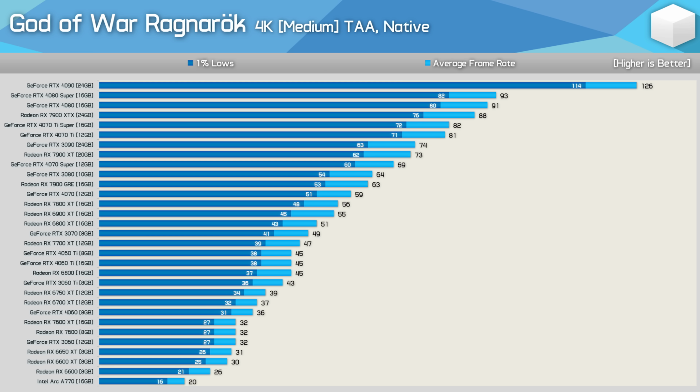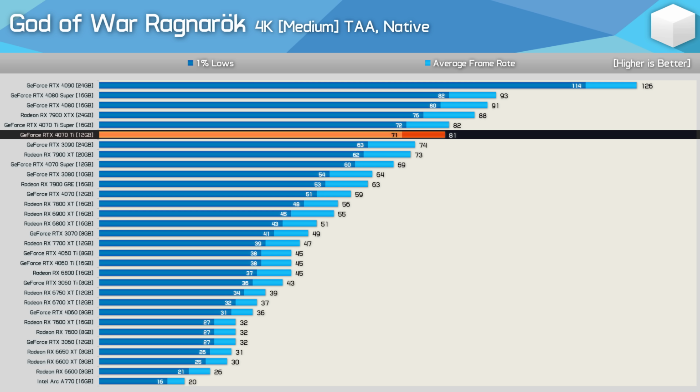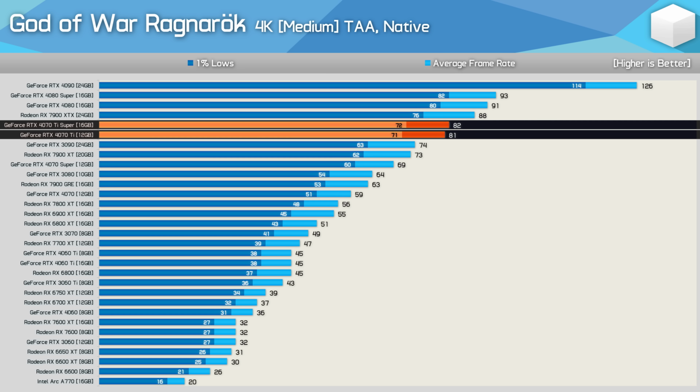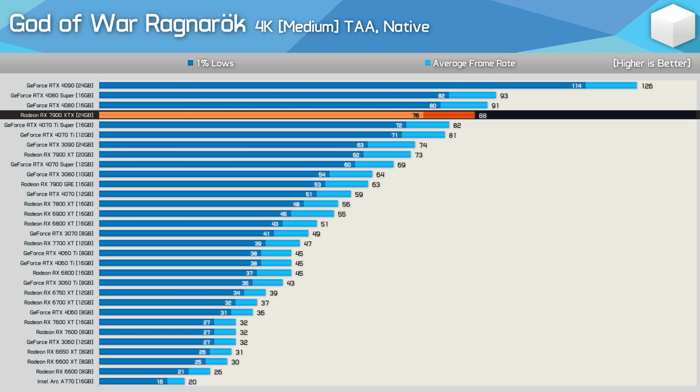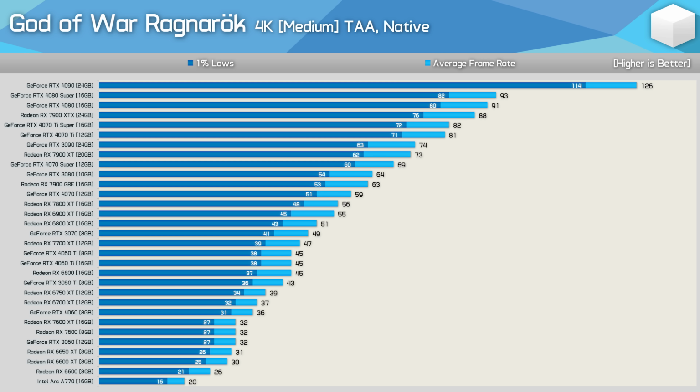Then finally, at 4K, using the medium preset, it is possible to push well past 100 FPS with the RTX 4090. The 4070 Ti did manage 81 FPS, and the 4070 Ti Super 82 FPS, and then the 7900 XTX was just shy of 90 FPS, making it a few frames slower than the RTX 4080. So again, the Radeon GPUs are really only competitive in this title at 4K, which is a bit odd.